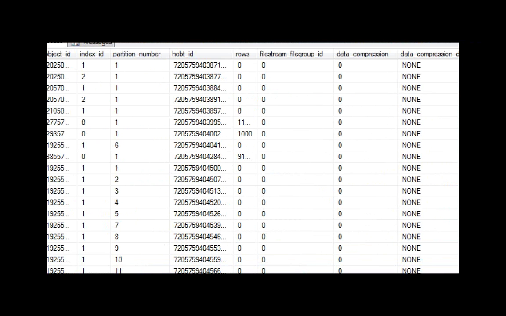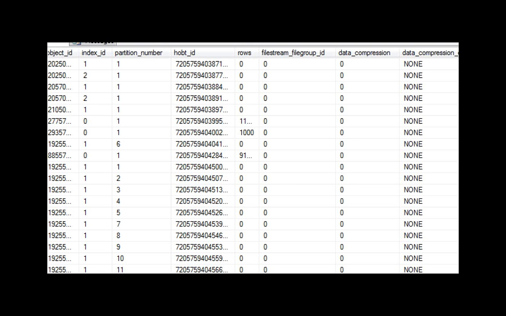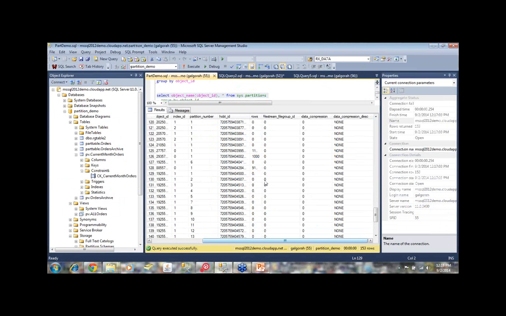So we can actually sum on the rows and group on the table. Once we know the object ID, we can sum the rows. We can get a quote-unquote approximate idea of how many rows we have in the table without locking.